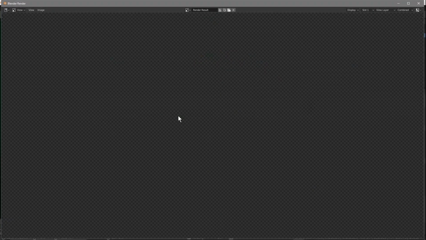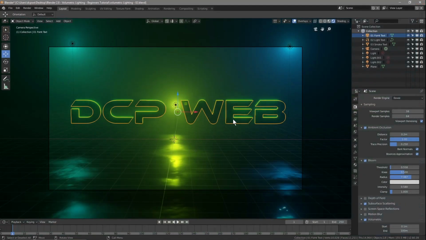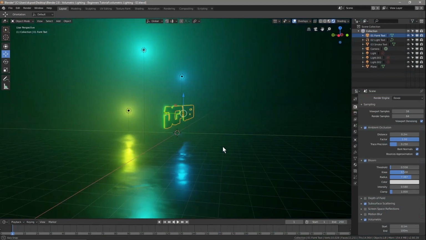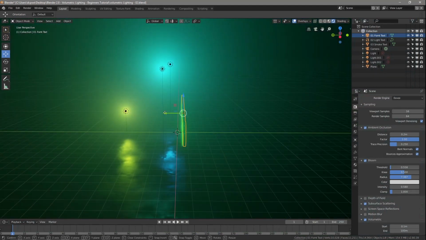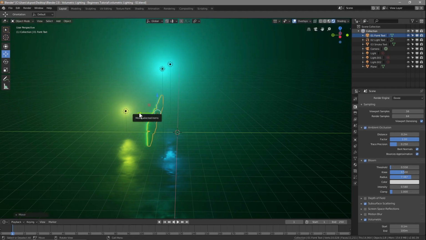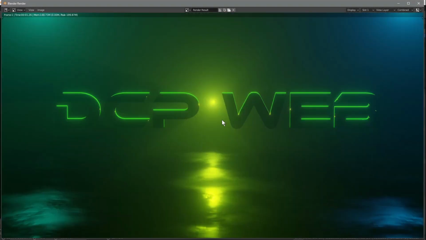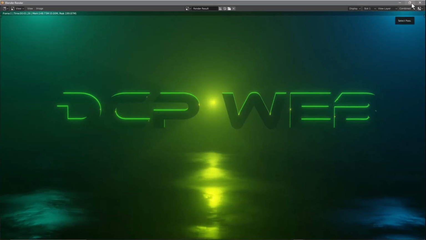Let's just press F12 and render it one more time. This is what we're seeing. We're going to probably move this text back a bit more when we animate it, right? We don't want it to be too close, we want it to move forward. So let's just move that text back to somewhere like here. And then we'll press 0. We can see the text there. We'll press F12 to render it. We can see what our render is going to look like. This will be like one frame, right? I think that will be okay.